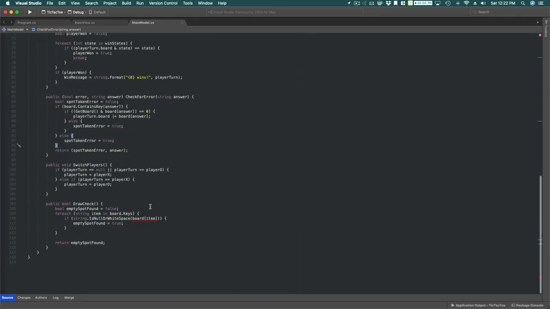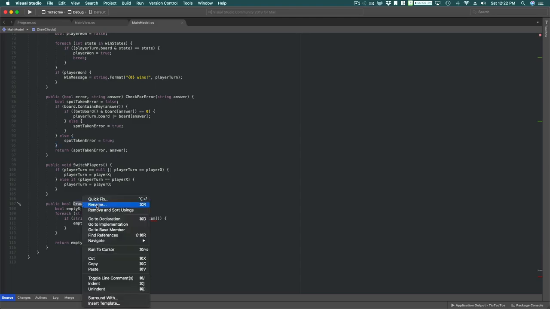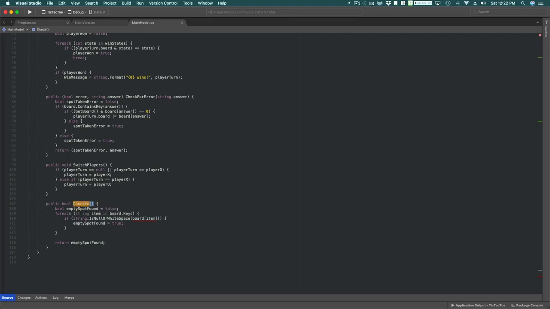All right, last thing. Now we're looking for, do we have a draw? In fact, let's rename this to check for draw. Yeah, I like that better.